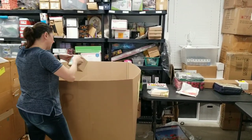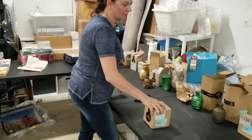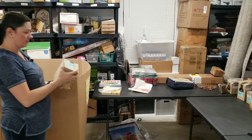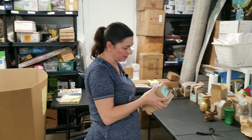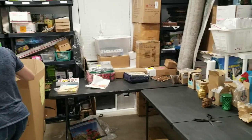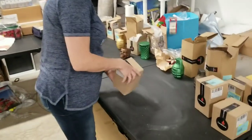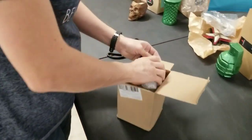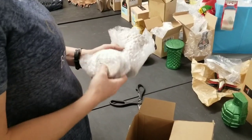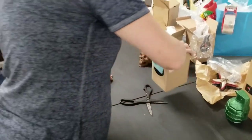All right, here is jeans. This one says modern jeans. Oh, but it's sealed. I don't want to open the ones that are sealed yet. I'll probably have to just to match them, but I'll see if I can find the picture online. This one is sealed as well. Dark blue orient vanilla. It looks like the same size box as the ones down there. Yeah. All right. Then we've got, this one is open. Be careful with this one. The bottom wants to open on this one. Okay, it's just like the green one, only it's kind of a rose gold color. This is exactly like the green one. Let's set it over here.